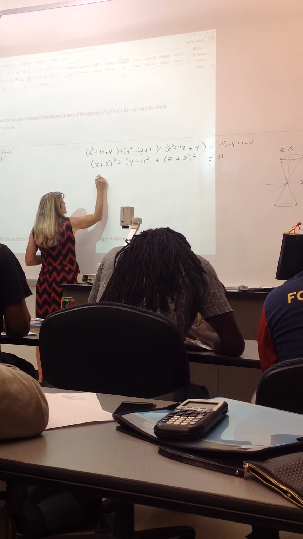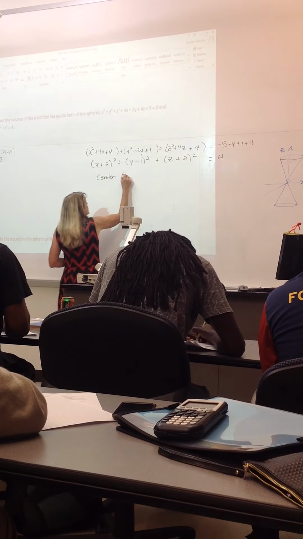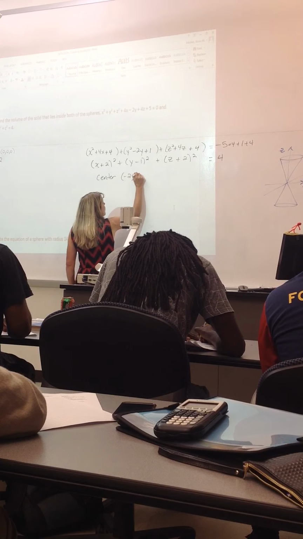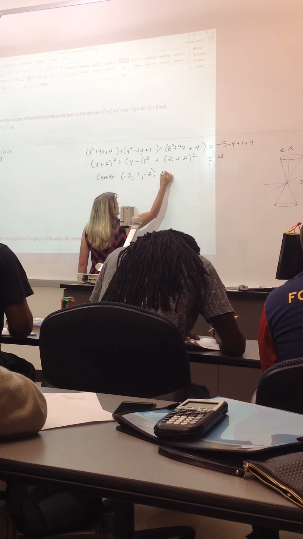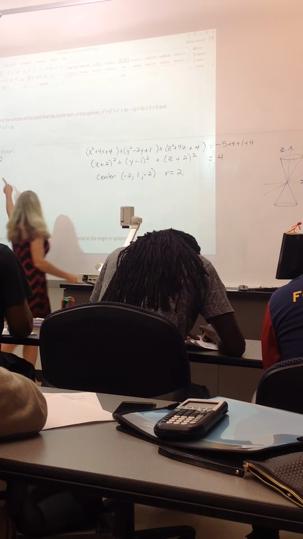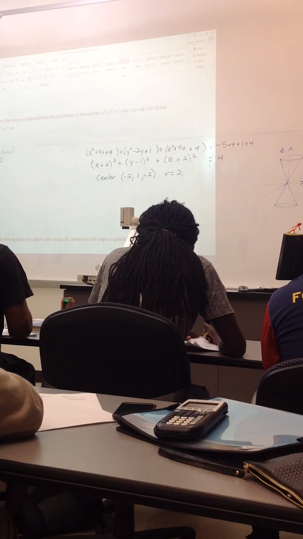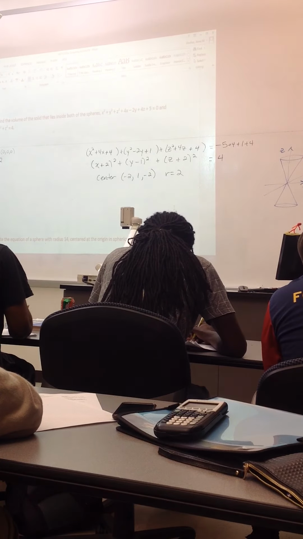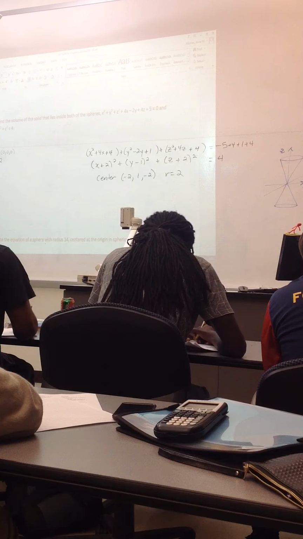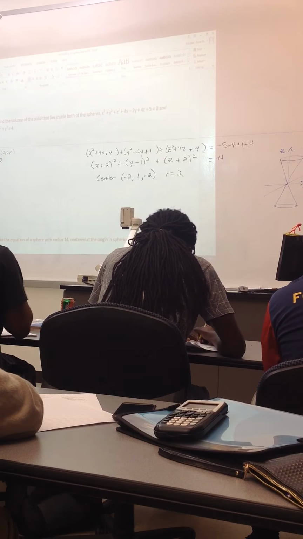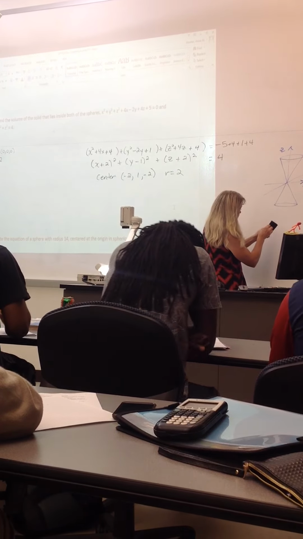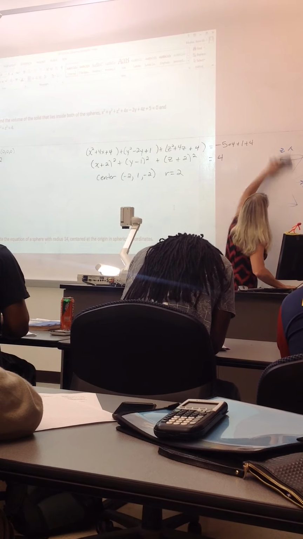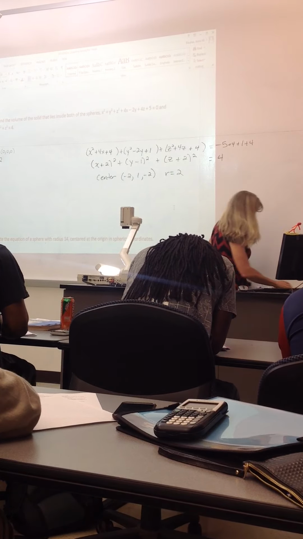And so the center is negative 2, 1, negative 2, and my radius is also 2. That radius is 2, that radius is 2. This problem is a bit easier because they have the same radii. If the radii are different, we'd still basically do the same thing, but it'd be a little more complicated. Okay, so let's graph both of those.